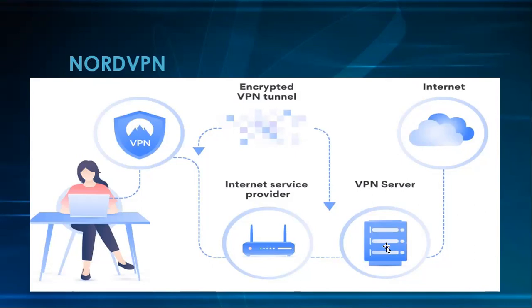Now, once your computer and the NordVPN server establish this connection, they're going to create an encrypted tunnel. So all the traffic between your computer and the NordVPN server is encrypted. So as it's going through, your internet service provider can't see what you're doing. Therefore, the FBI or business people cannot query your internet service provider for information, right?